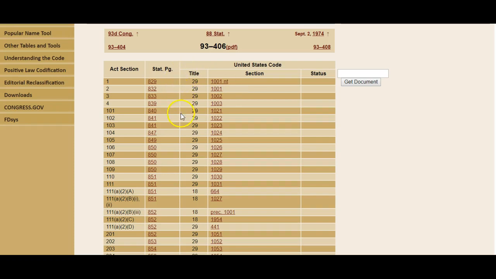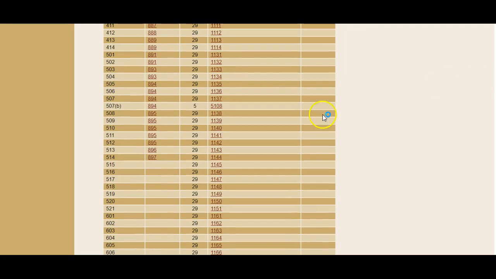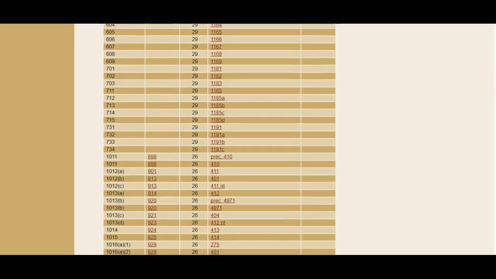Going through, you can see where these different sections of the Act appeared in the U.S. Code. You can also see that actually our public law wound up in different titles and different subject areas of the U.S. Code. So a certain subsection of Section 111 of 93-406 wound up in Title 18, the Crimes and Criminal Procedure Act. So there's some criminal aspect to 93-406. Scrolling down a little further, we'd find references to Title 26, as we already know, because we looked at Public Law 93-406, there are all sorts of tax provisions in there. So Public Law 93-406 got separated out, got codified.